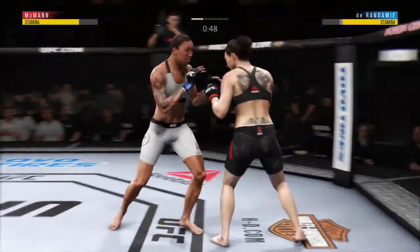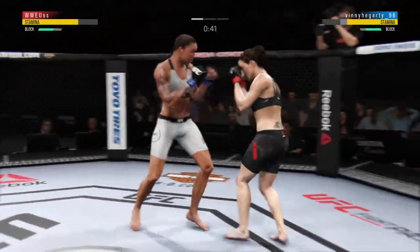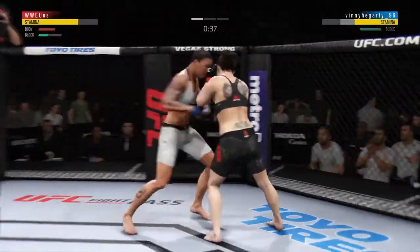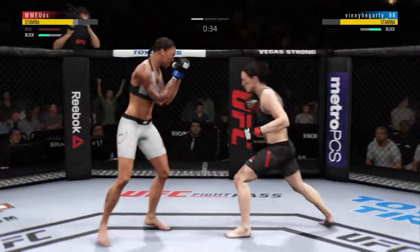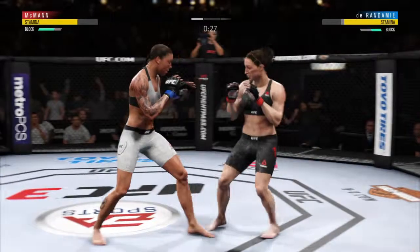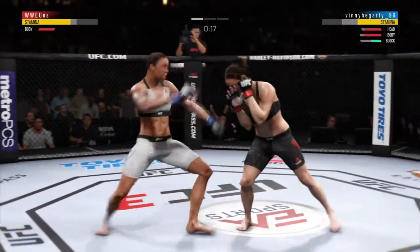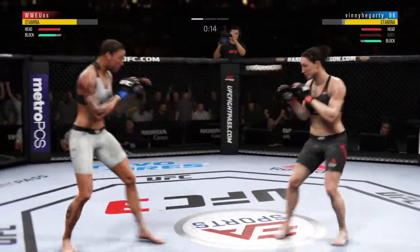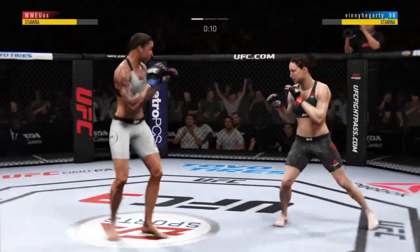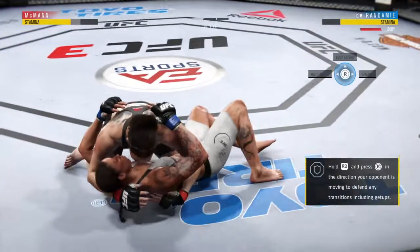Gets up again here, but hurting. Oh, continuing to work the body to great effect. Doing an excellent job blocking here. Working out of that southpaw stance. Big power shot there. Here's the kick blocked by Sarah McMahon. Here's a single attempt. And another big takedown.